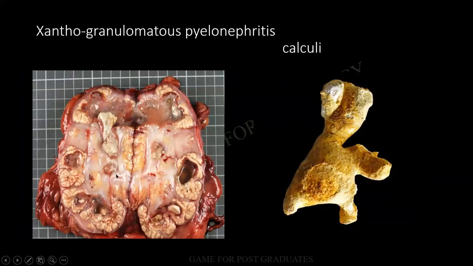Xanthogranulomatous, you find that there will be yellowish areas which are seen typical of xanthogranulomatous pyelonephritis. It is actually a variant of chronic pyelonephritis in which you will be able to see large clear cells. And look at the multiple calculi. This is a typical staghorn calculus. And why is it staghorn? Because it is a cast of the pelvicalyceal system. Therefore, it has got this kind of an appearance.